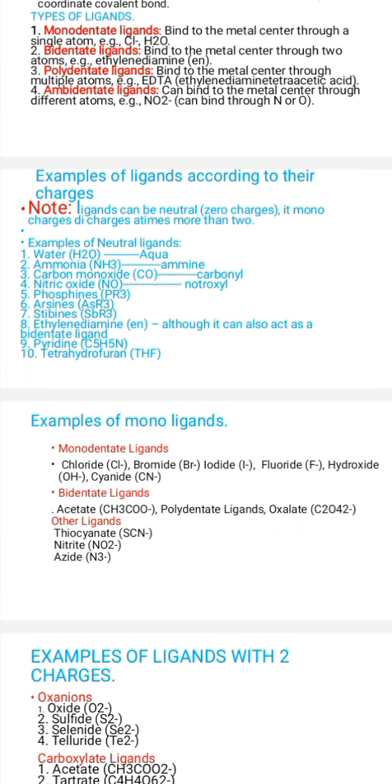Then let's look at the ligands with their charges, because there are some ligands that are neutral, while some have just one charge, like -1, and some have -2. If you are given the complex to name, nobody will tell you that this ligand is a neutral ligand, this ligand is just a -1 charge ligand, this ligand is a -2 ligand. No, you'll be the one to master all these ligands with their charges.